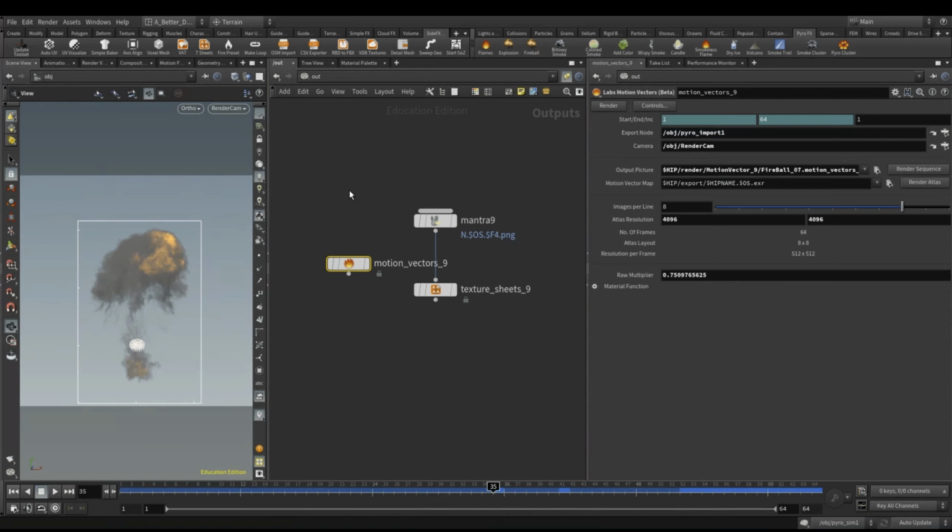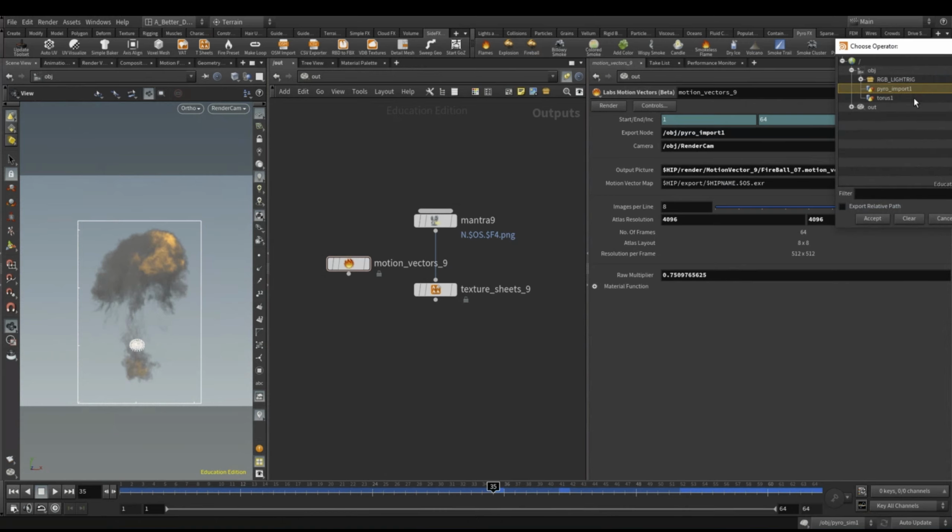It's just motion vectors. So you would just come in and type motion vector labs, labs motion vector. Get that guy in here. You go ahead and want to make sure that you've got your frame length where you want it to be. You do need to have these nodes set up, so you want to make sure you have the export node that it's looking at.